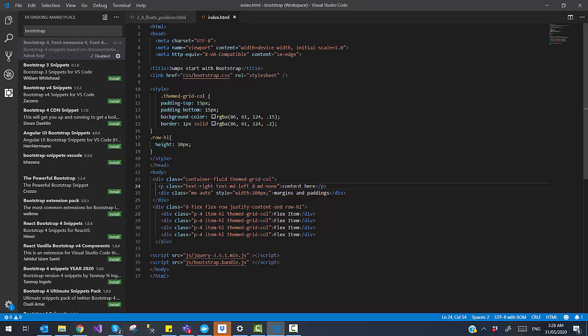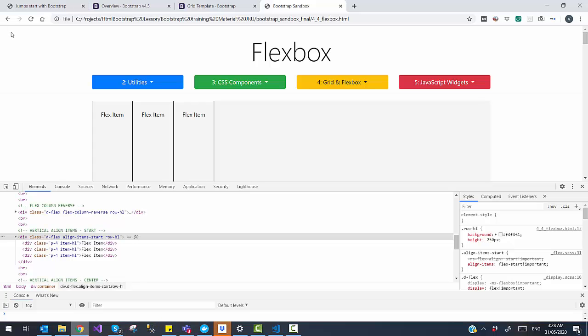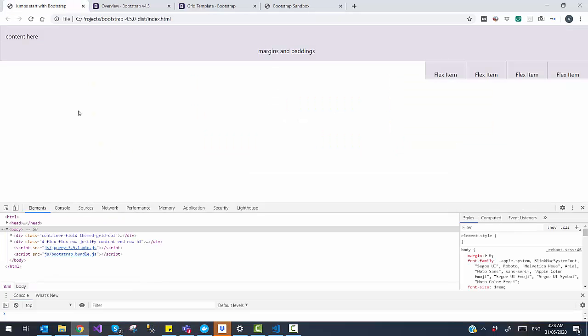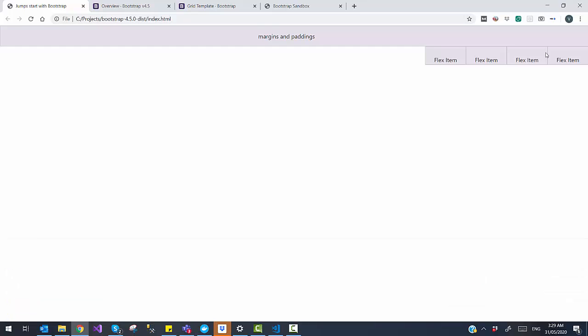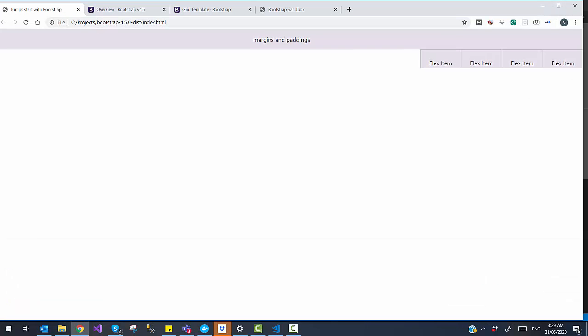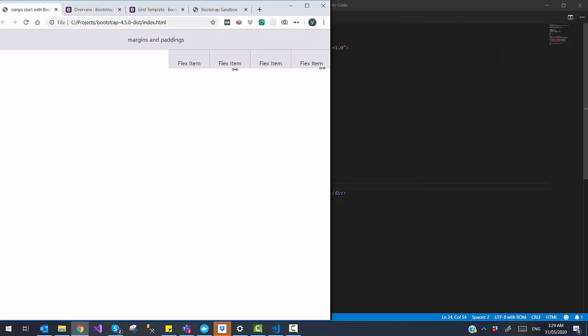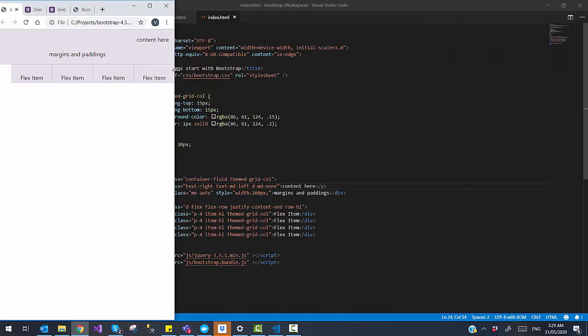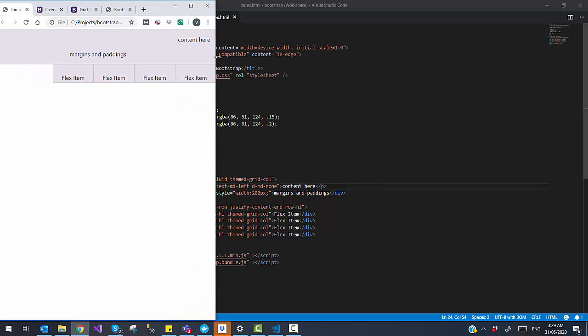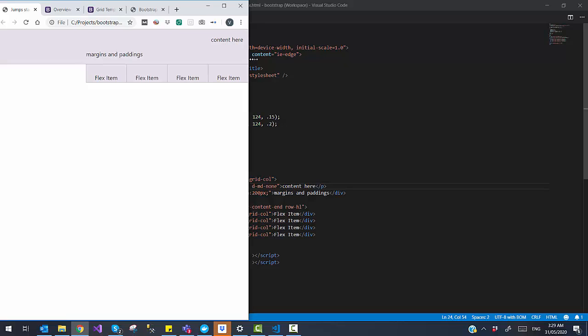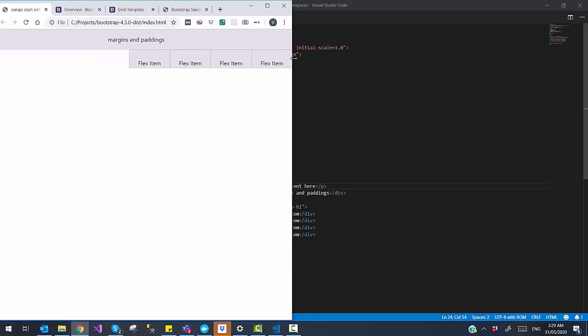So if I save this and go here, since I'm on a large screen, the content disappears. And if I minimize my screen to the smallest, this is the extra small, and then as it reaches medium, there it hides.